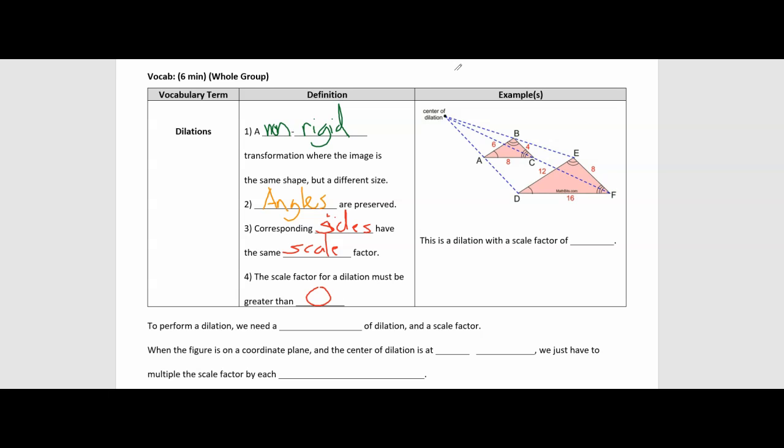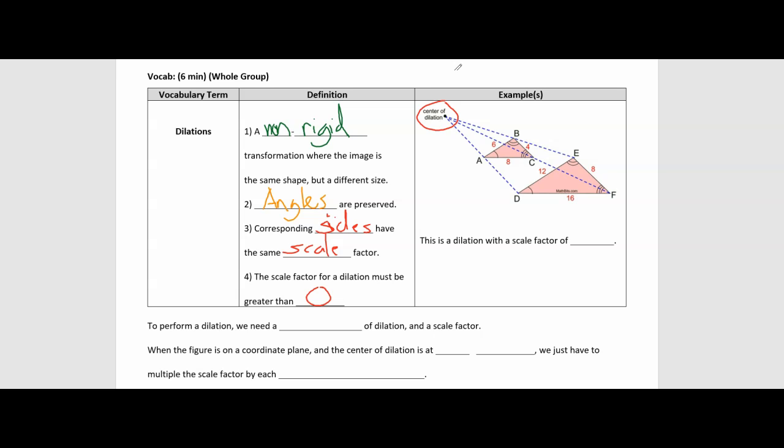So let's look at the two triangles to the right. When we have a dilation, if we were doing these dilations by hand, you would need to know what the center of dilation is, right here, if we were doing constructions. However, we're not going to do any of these in this class, at least not that I know of. So we don't have to worry too much about a center of dilation. What you will have to pay attention to is a scale factor.